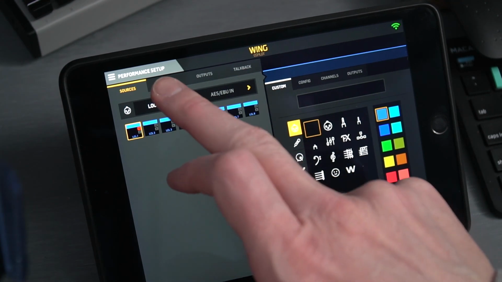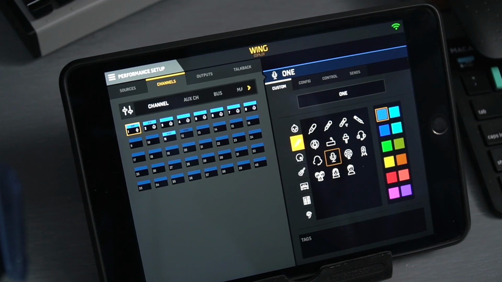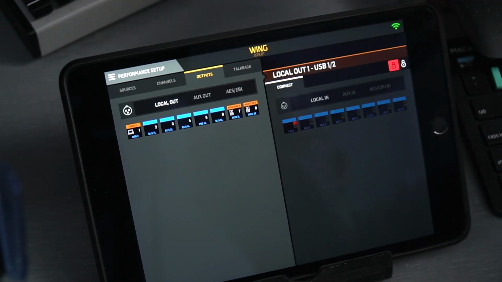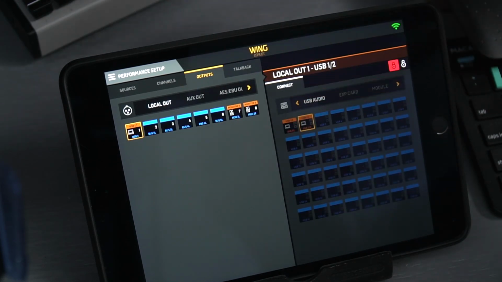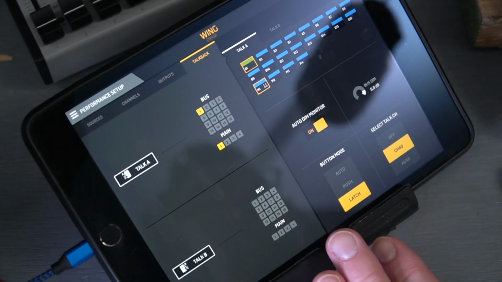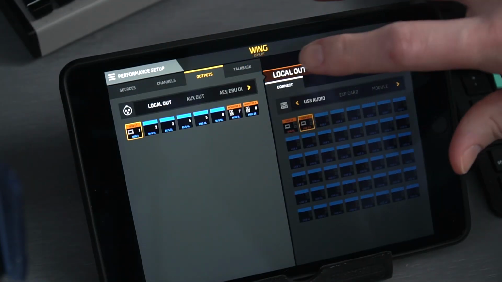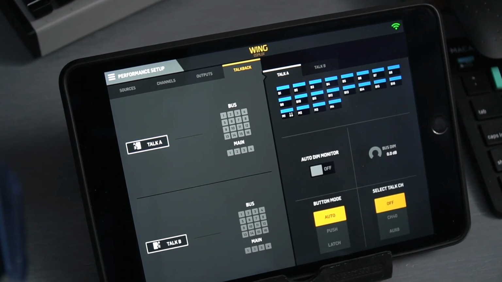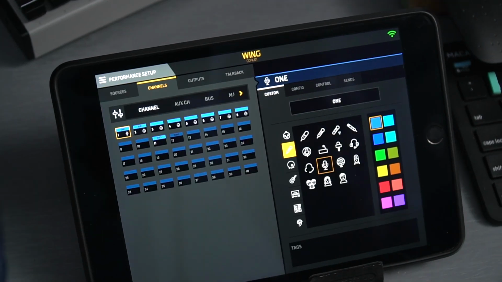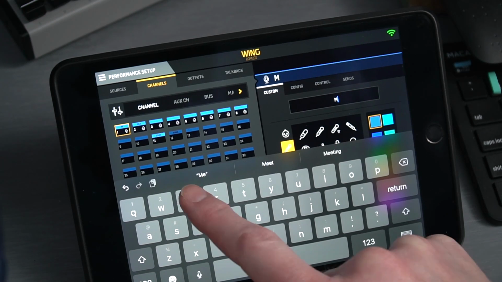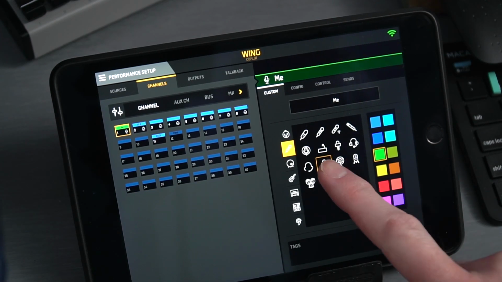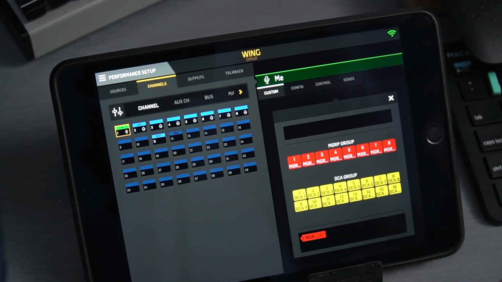This is the place to quickly configure sources and channels, and outputs, as well as the Talkback section of the console. This is where you'd want to start when setting up the console from scratch, starting from a saved profile on a new gig where you need to add some stuff, or for an A2 or other member of your crew to work on prepping the next act while you're busy mixing on the desk itself.